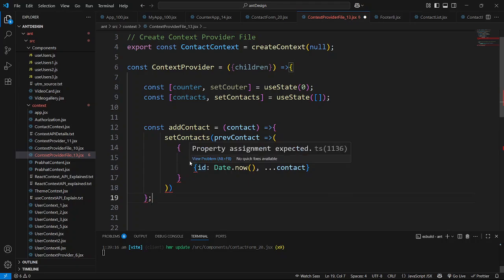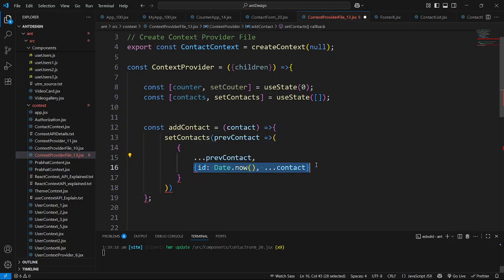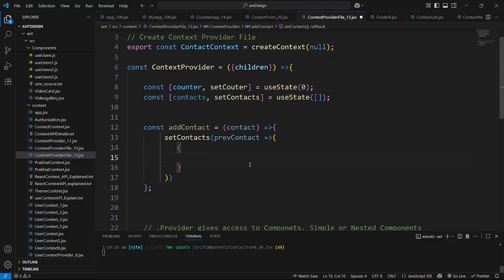Let's cut it out and check what the issue is.